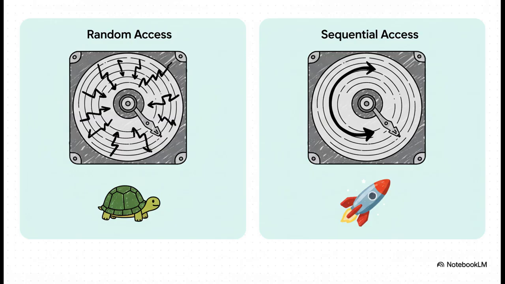You see, the secret is all about how you access that disk. With a traditional spinning hard drive, you've got this little mechanical arm that has to physically move to find data. If you're doing random access, jumping from here to there to over there, that poor arm is just frantically flying back and forth. That is what's painfully slow. But what if you could just do sequential access, where the arm just moves smoothly in one direction, reading or writing one continuous block of data? That changes everything.